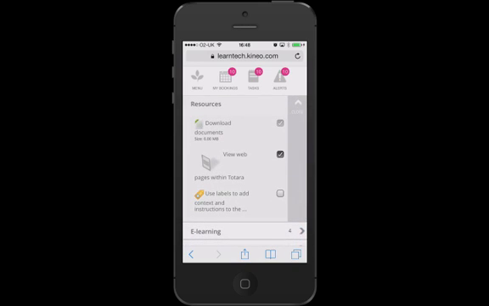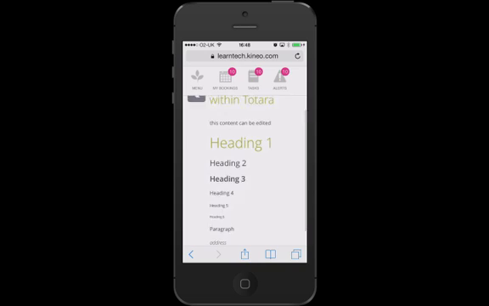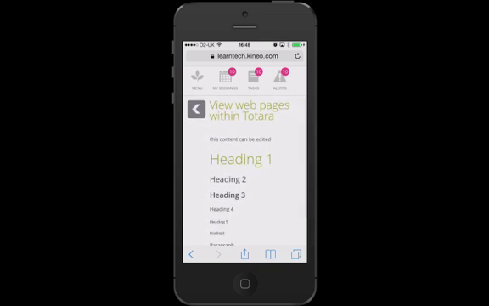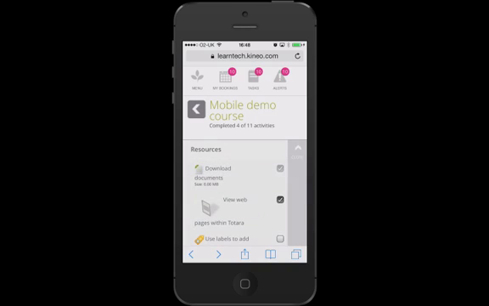We've implemented various types of resource, so you can see here there's the file download, there are web pages and HTML labels, and we've reflected the HTML very simply in the course. What you can also see is that we've reflected the self-completion element. And if I manage to hit the tick, you can see that can also feed through into the main Totara site.